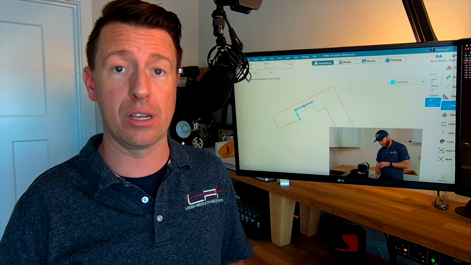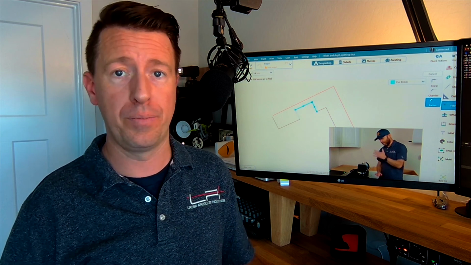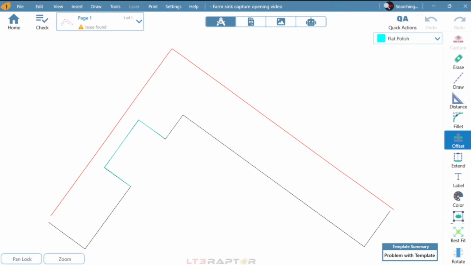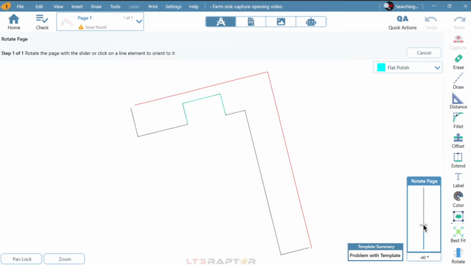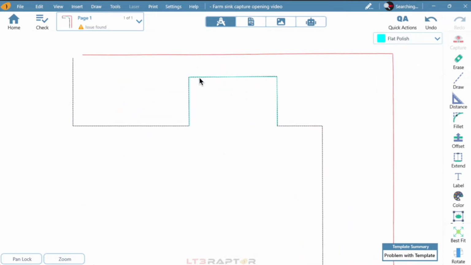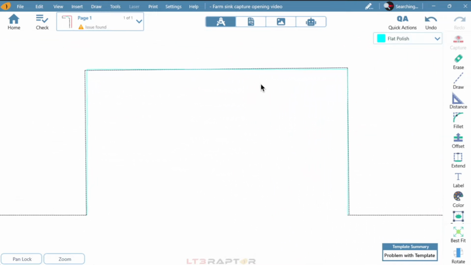We want you to be aware that not all farm sinks are square to a front edge. Sometimes they've been glued down out of square. Other times the sink itself is not square at all. Those copper sinks are a common example. In this drawing, we've also captured the sink in the dashed reference line.